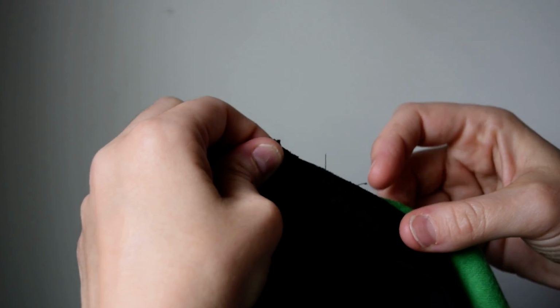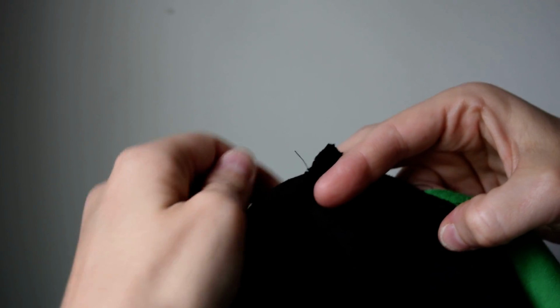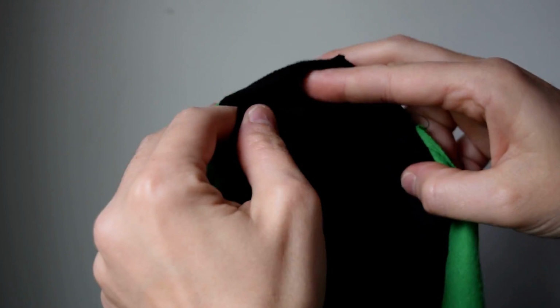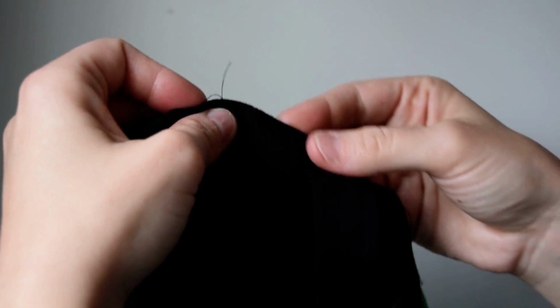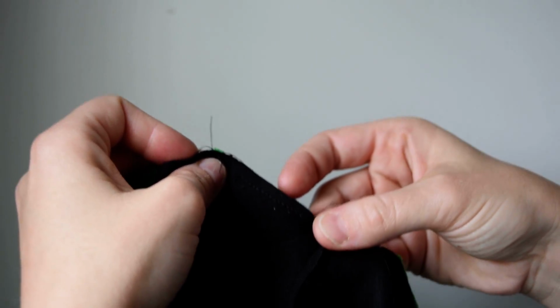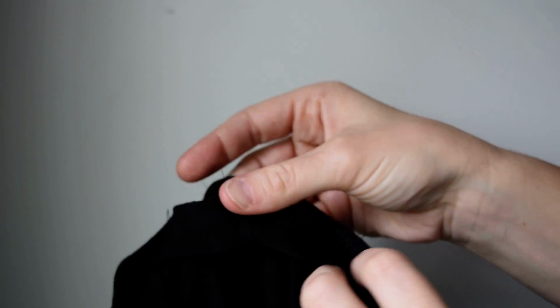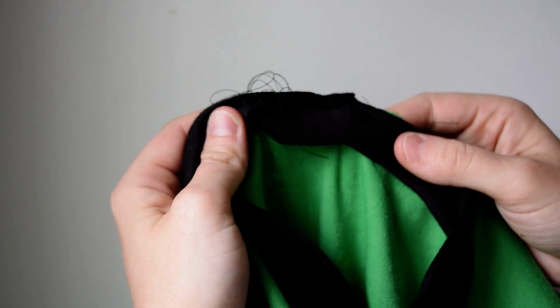This gives you a nice sharp point, and it's just easier to sew than if you try to pin it all at once and you end up with this curled jumble here. So I sew from one end, get to the point, lift my foot, keep my needle down, turn it all around, and sew the other direction. Once you've done that, you're going to end up with something that looks a little like this.